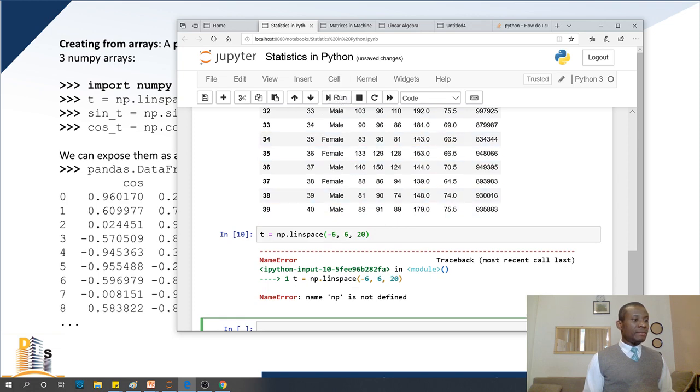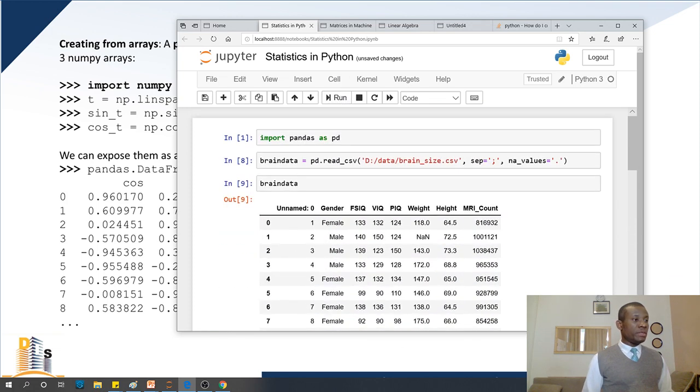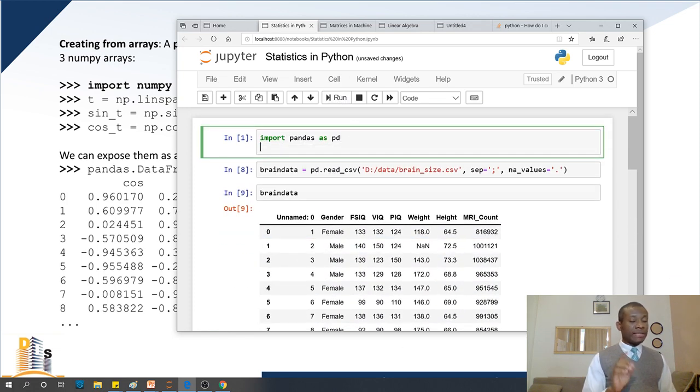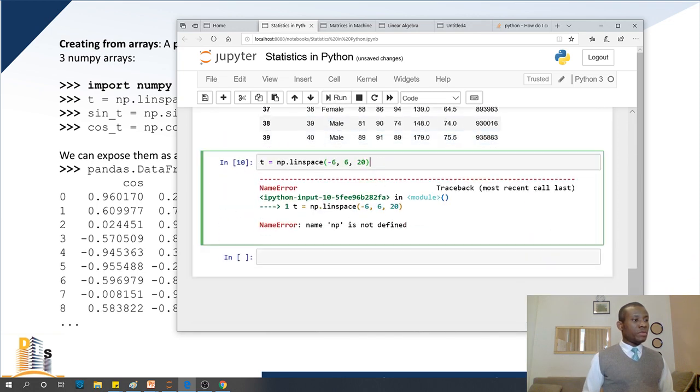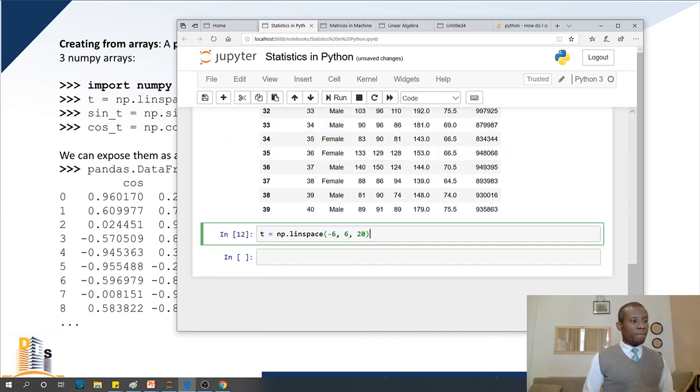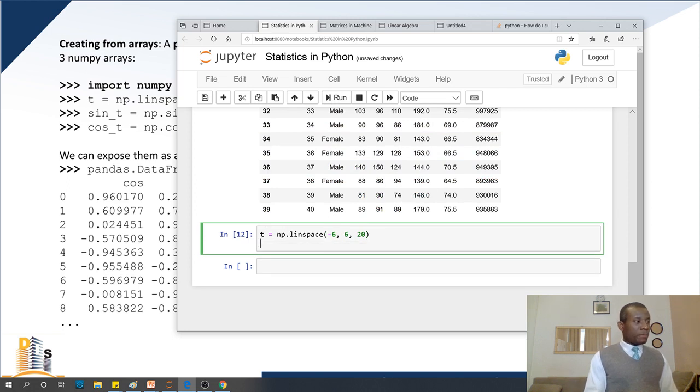It seems I didn't import numpy, so I'm just going to go up here and add import numpy as np. So I'm going to run this, and I'm going to go down and run it, and it's okay. So I'm going to say sin t. Of course, you can say x is equal to that, that's okay. Let's use what is in the presentation.